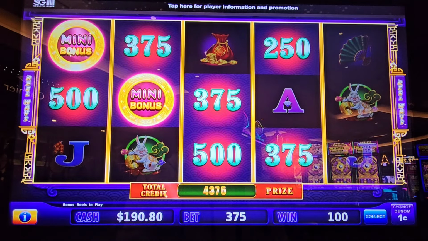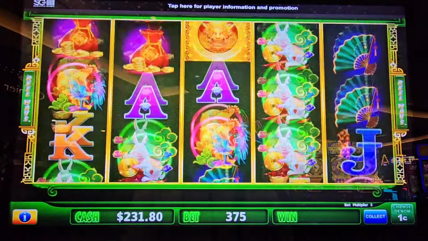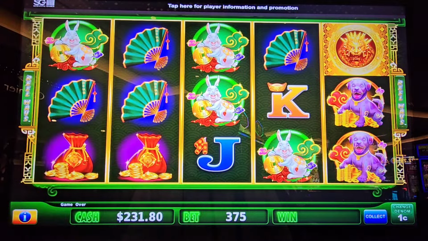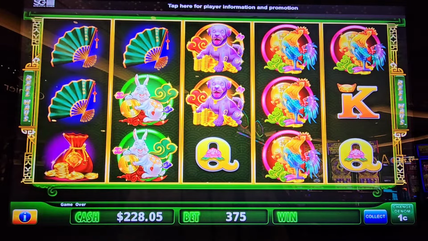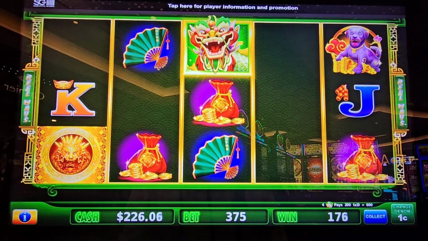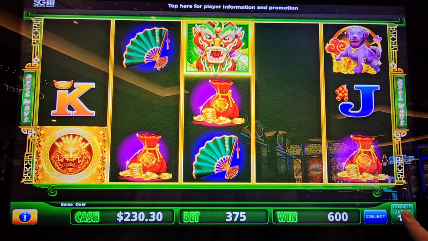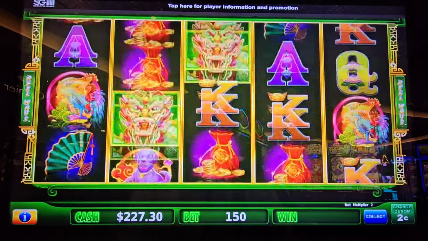Minis are just $10. So, $44.75. Maybe let's try the 2 cent. $3 spins.